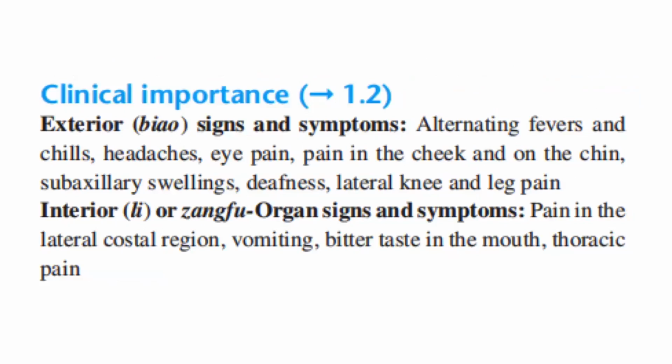For its clinical importance, in exterior signs and symptoms, this will manifest with alternating fevers and chills, headaches, eye pain, pain in the cheek and on the chin, subaxillary swellings, deafness, lateral knee and leg pain. In interior or Zangfu organ signs and symptoms, this will manifest with pain in the lateral costal region, vomiting, bitter taste in the mouth, thoracic pain.